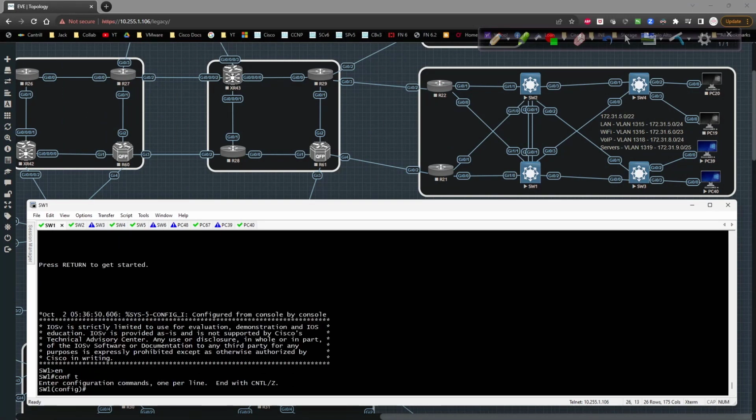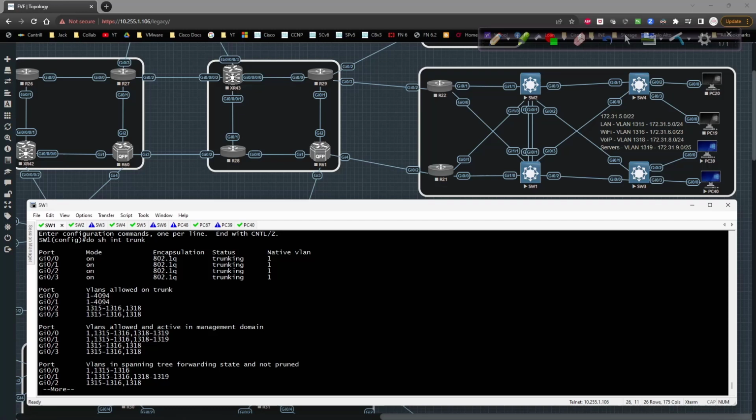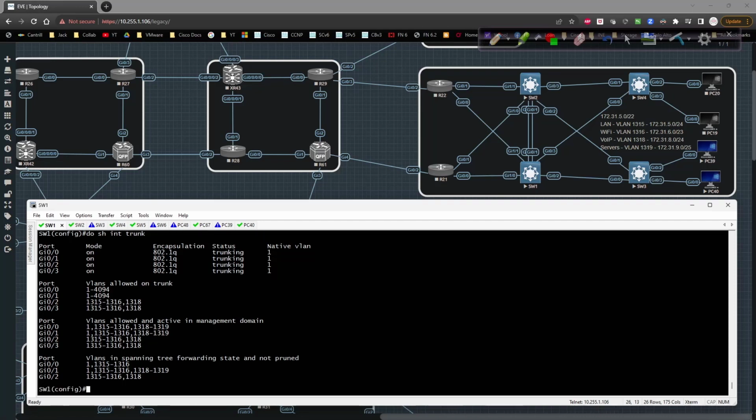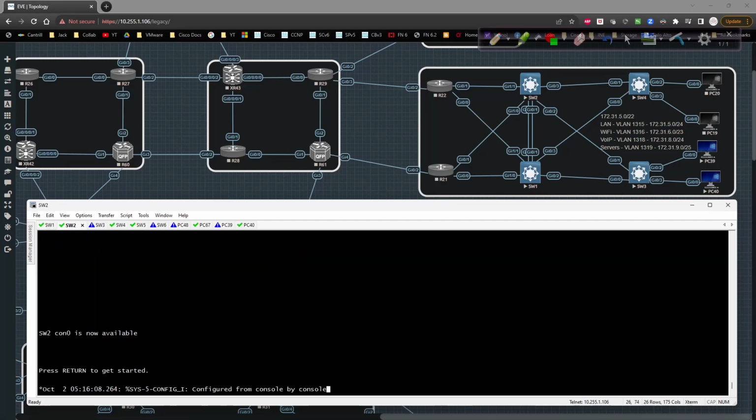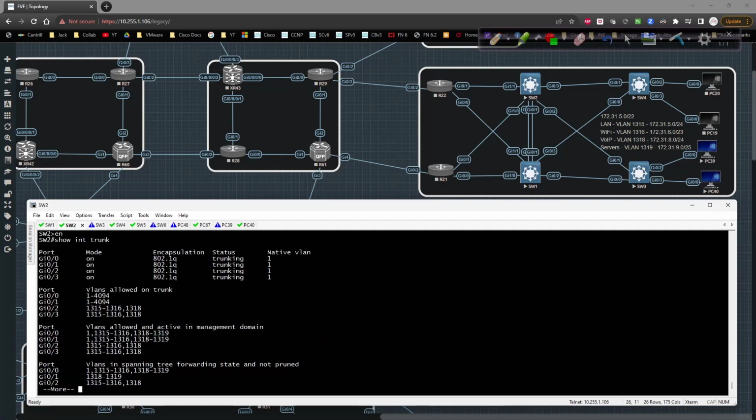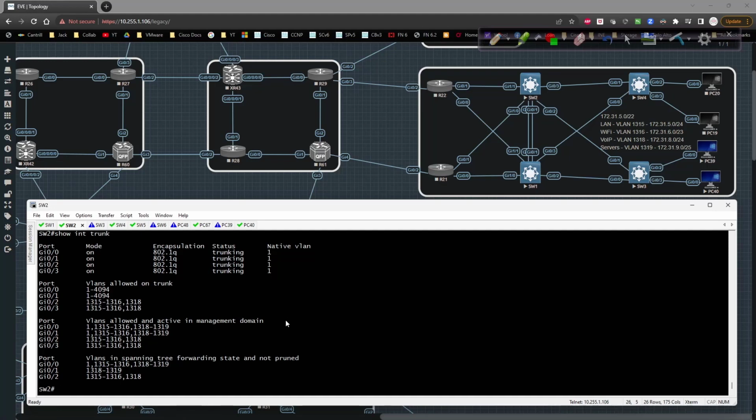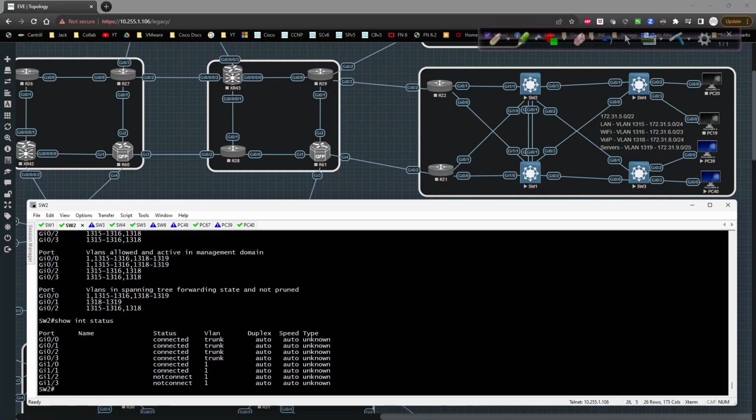So when you're dealing with the configuration, again, this is going to be a static configuration. We're going to just do a quick do show interface trunk, and we know that gig 0/0 and gig 0/1 are trunks, and all that good stuff that goes along with them. Now you'll notice that gig 0/1 has more VLANs available to it than gig 0/0 does. And if we look at switch 2, show interface trunk, we'll see the same thing. It's just the opposite. So what we need to do is keep that in mind when we're configuring this. So they should match. And if we do a show interface status, we both have them as speed auto, which is fine.